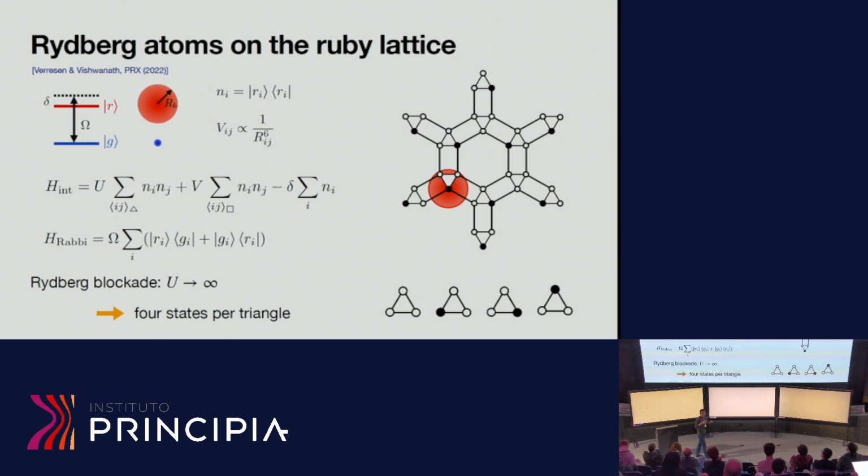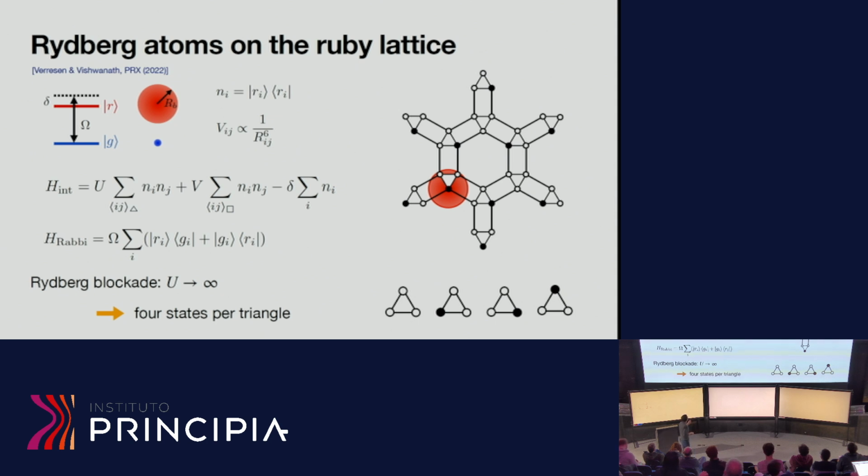When the atom is in the Rydberg state, it has this extended wave function. You can have very strong van der Waals interactions between these Rydberg states in a way that if there is another atom within some radius, called the blockade radius, of an excited atom, it just costs too much energy to excite the second atom to the Rydberg state. So with that, you start playing games with the possibility of exciting one atom depending on the state of the other atom. And the effective interactions that you get for Rydberg atoms look like this.